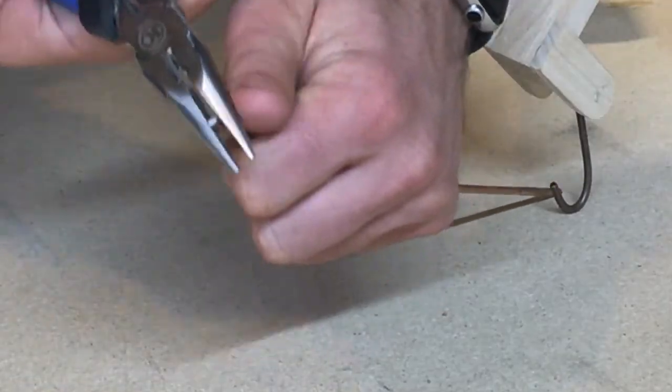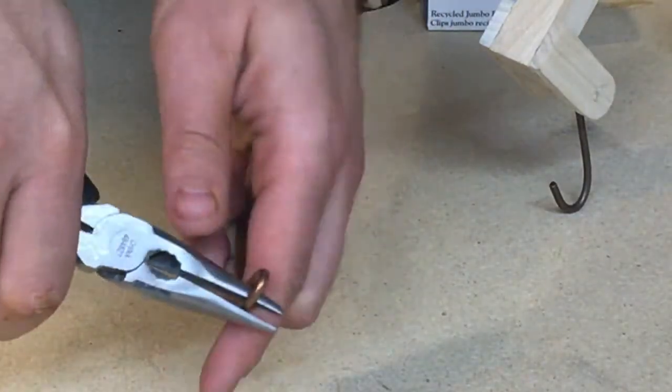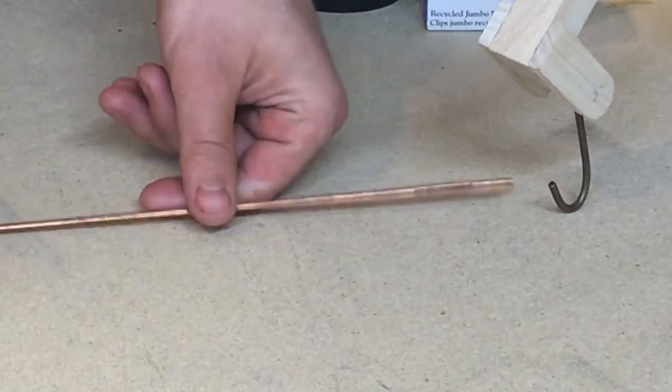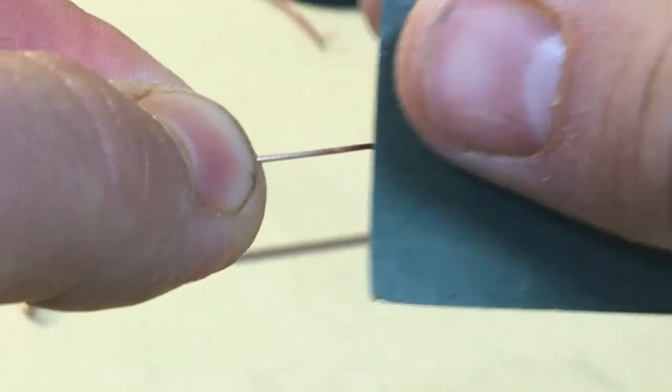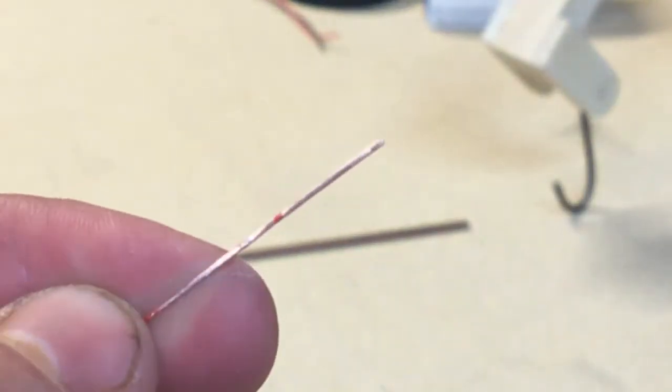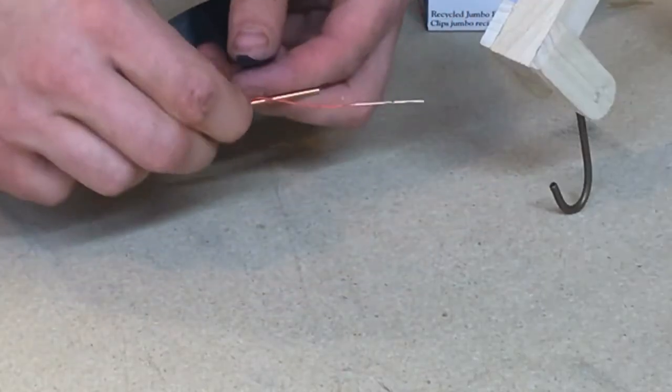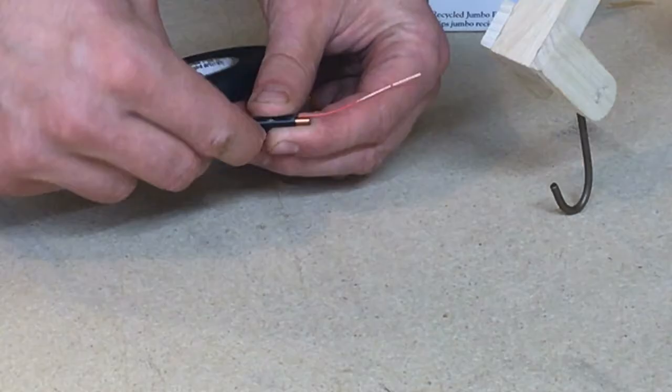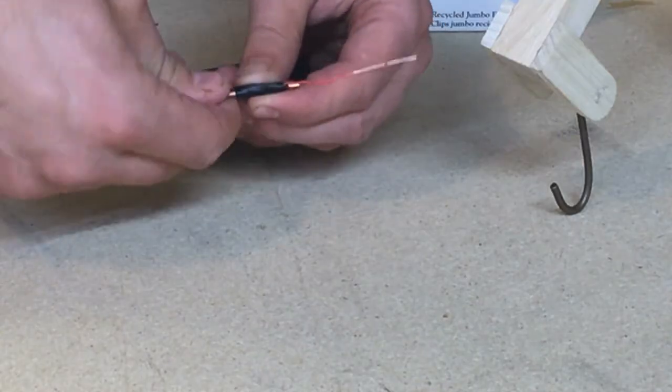To start, I'm going to bend the copper rod into a shape that will be able to grab lots of the paper clips, but I'm going to leave most of the rod straight. I'm going to pull a long piece of thin copper wire, then sand the insulation away from the ends until I have shiny copper exposed. One end of the wire gets taped onto the end of the copper rod with electrical tape, and now it's time to wind the rest of the wire.